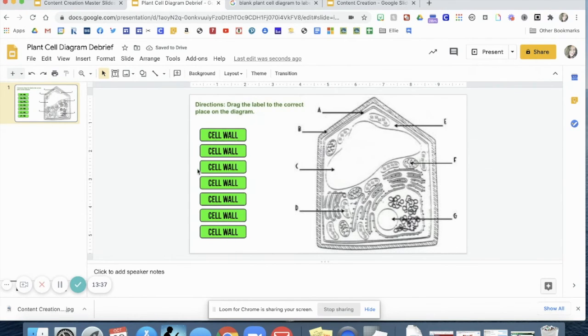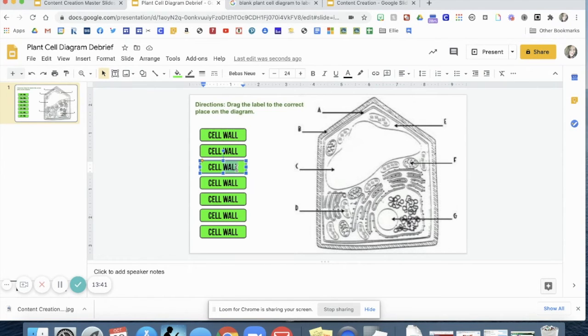There we go. And now I'm going to change the text so we have all the labels that we need for this. So I'm going to do this in random places so it's not in any particular order. Cytoplasm, cell membrane. Oh, since that text is too large, I'm going to triple click to collect everything, and then I'm going to reduce the size until it fits. There's a nucleus. There is a vacuole. Mitochondria. Oops. So triple click, 1, 2, 3. There we go. And then reduce. 2, 3. And chloroplast.